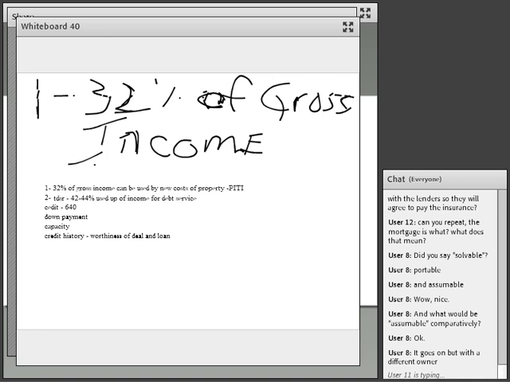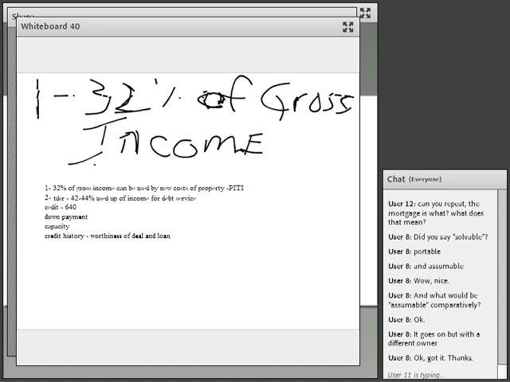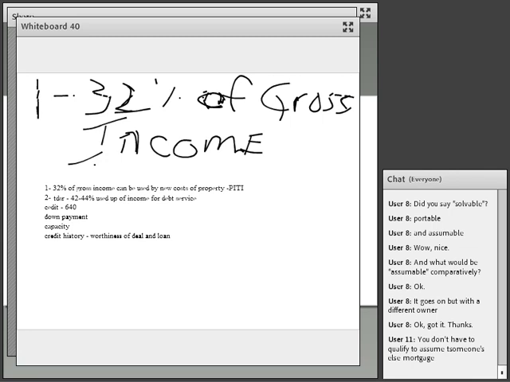It goes with a different owner. Yeah, so when you're assuming a mortgage, someone else is assuming it. It's a different person. Portable mortgages, you're the same person, you're just moving the mortgage from one property to another property. Yeah, so you pick up your existing mortgage from property A and you move it to property B. Assuming a mortgage is taking over the existing mortgage at that property.